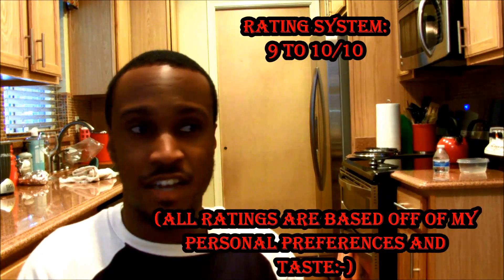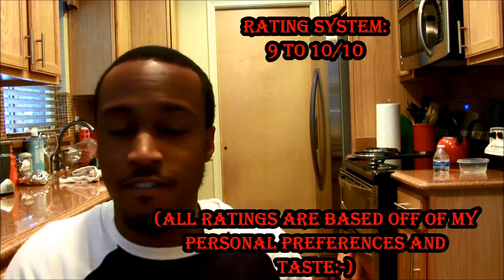First up, chicken chop suey. Main ingredients: celery, onions, bean sprouts, and of course chicken. This dish, on a scale of 1 to 10, definitely gets a 9, maybe even a 10 — it just depends on what you like. I love vegetables. I used to not like onions when I was a kid, but it was actually this dish that helped me develop an appreciation for onions. I love the way Young's cooks their vegetables, especially in this dish. Everything is very well seasoned, not too overbearing with the salt — that's a popular complaint about many Chinese restaurants, but that's not the case here. It is delicious, and all of the ingredients blend together very nicely. It almost bathes in that broth.